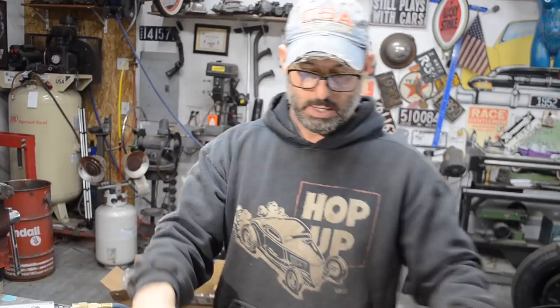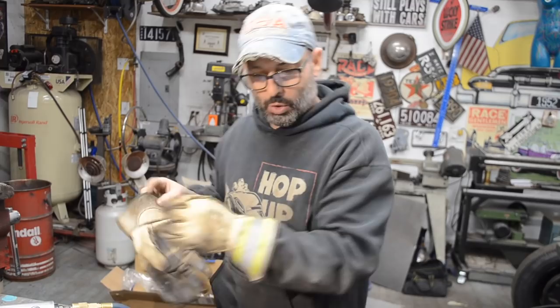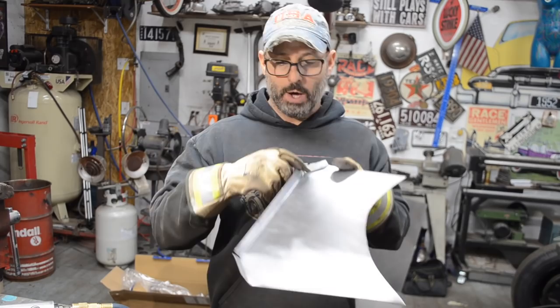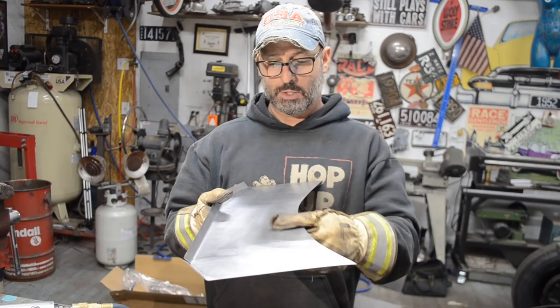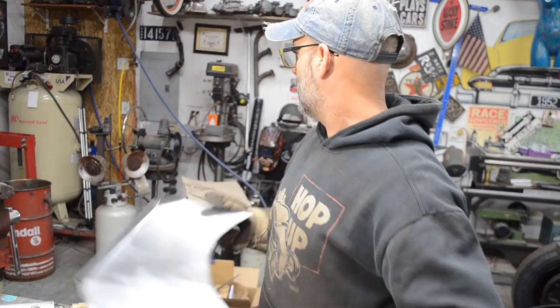So I have the lip, I have these little flanges here that are going to attach to my firewall. Now what I need to do is create the shape. And in order to do that, for one, I need to start working the edge with my shrinker stretcher. And then two, as I'm doing it, I could probably just start bending it with my hands, and it should kind of go.